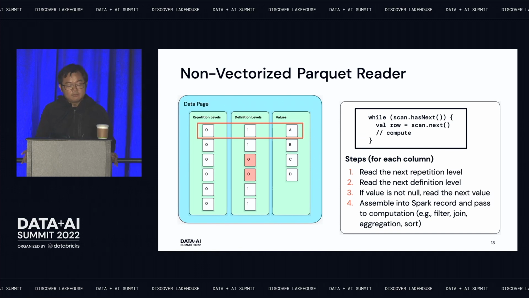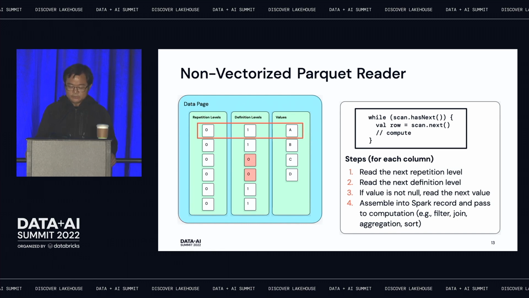So we can take a deeper look at how those 2 types of readers operate underneath. First, the non-vectorized Parquet reader. As you can see, we still have the same data page as we showed earlier. On the right-hand side, you can see that essentially Spark operates in an iterator style. At the bottom of the chain, it's basically a scan operator that just behaves like an iterator, keeps pulling data from the data source and returns them as records to the computation. So in this case, the item type of the iterator is a single row.